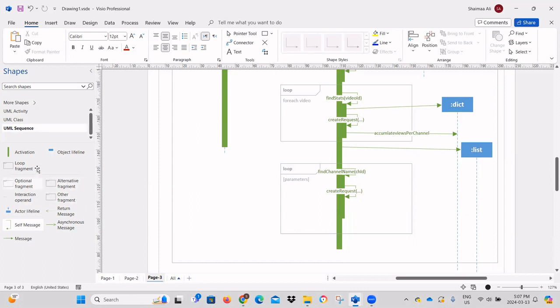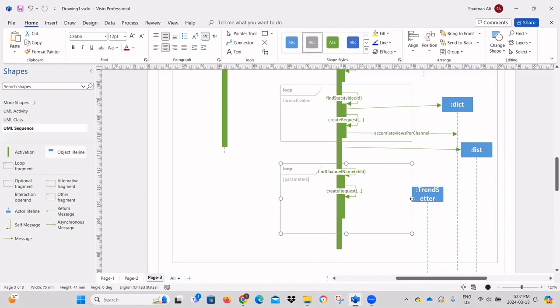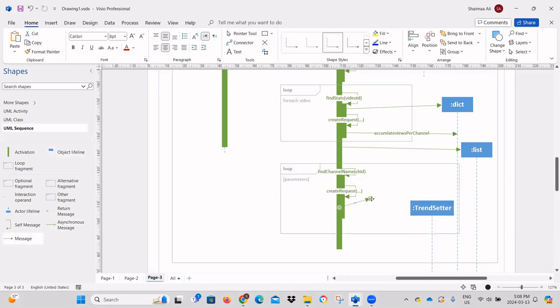I'm going to create. So after we get the name, we can create an object of trendsetter. Okay, so here I'm gonna create an object of trendsetter, and I'm gonna send the channel name and so create, and I'm gonna send it the channel ID, a channel name, and views as the popularity score.